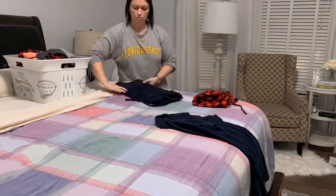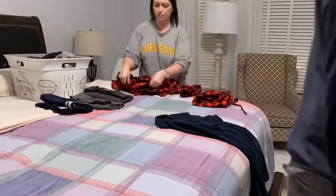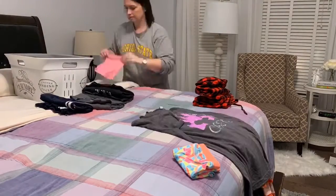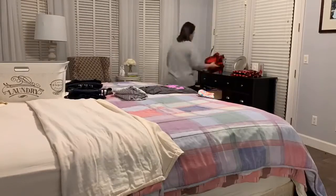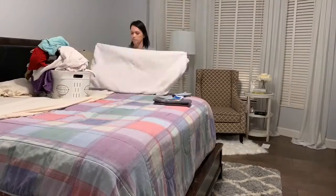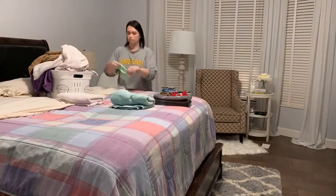All of this laundry was actually washed the day before, but I had to do the schedule for work and call patients, and that took over an hour to do. And then I had some other things I needed to get done, so I did not get to fold all of this yesterday. So now I'm having to do that today as well. Like I said, I do not like it getting piled up on me, so I try to keep up with it as best as I can.